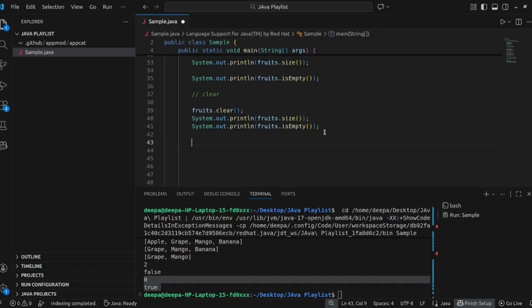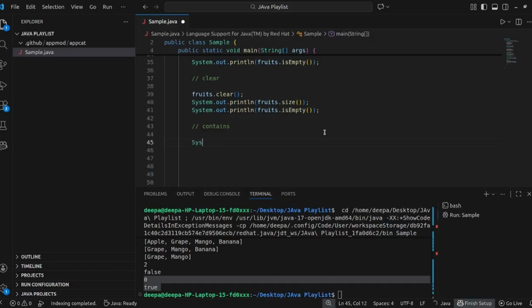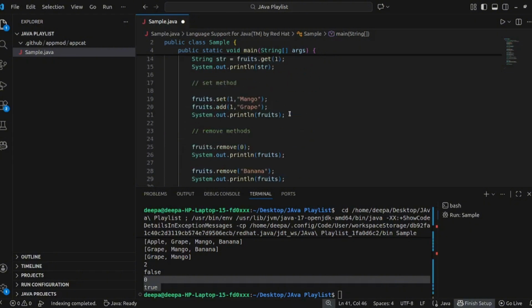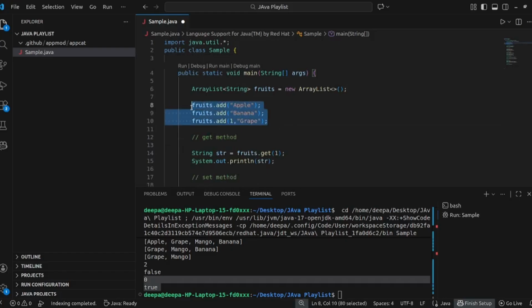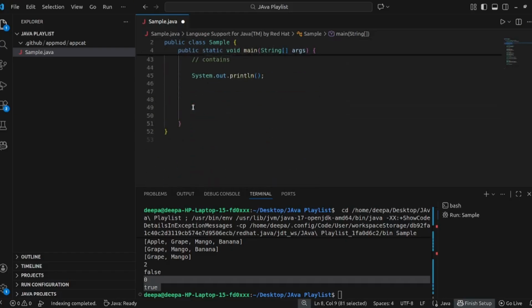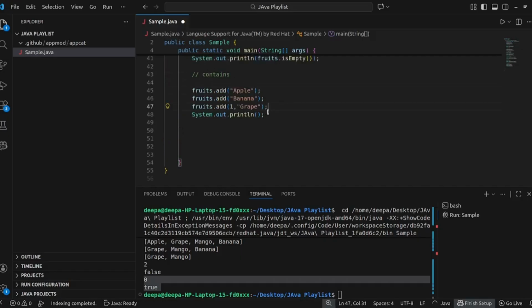So one more thing, we can check if a specific value is within that array list or not. For that we can use contains. Before that, it will make this empty, so we'll add again 3 values. So in here, just paste it. Here what we have to do is check.